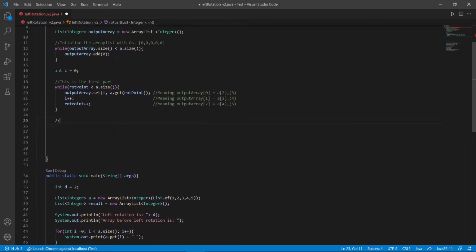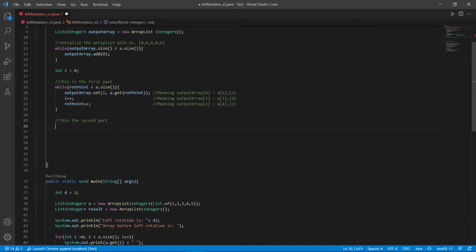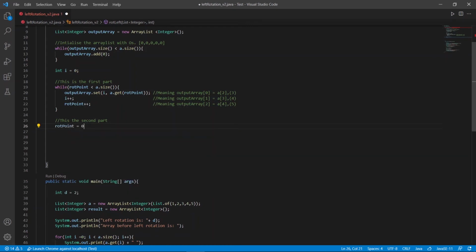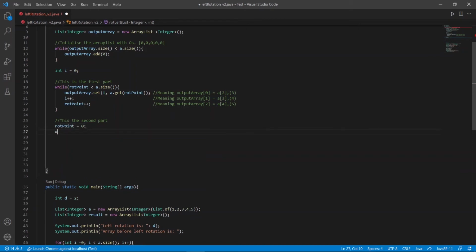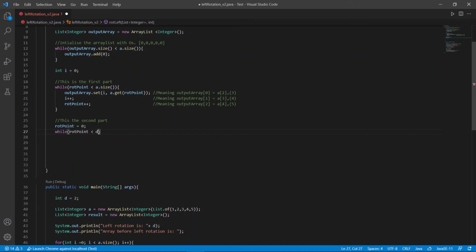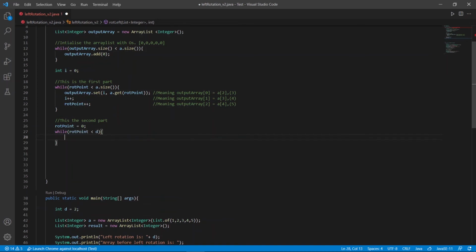Let's take a look at the second part. Rotate point equals 0, so you have to reset it. While rotate point is less than d, in this case d equals 2, so 0 is less than 2.